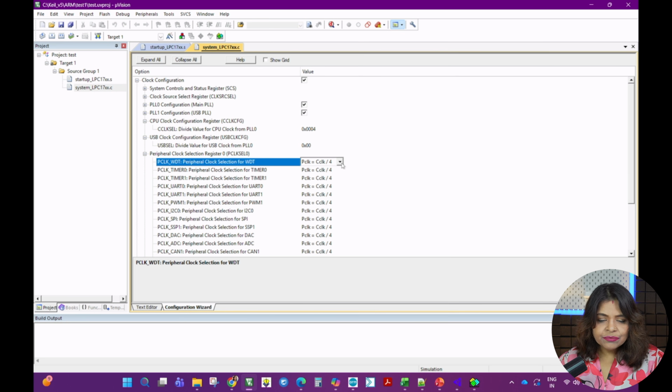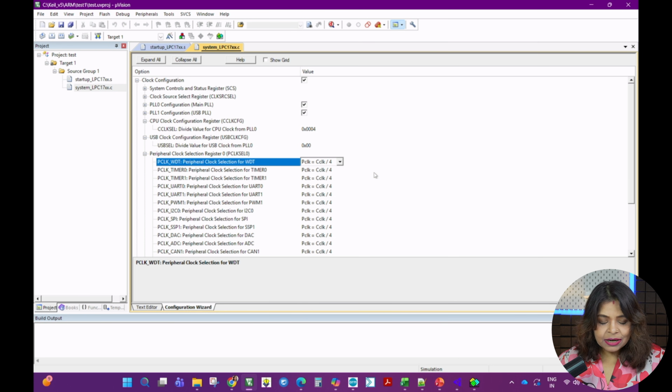And depending on what peripheral you have selected, decide whether that particular peripheral has to execute at high speed. Suppose it's an ADC or something, it has to collect analog data at a very high speed, then you can set it to operate at the CPU clock frequency. But no, it may not be at the same speed, it can be a reduced speed. Then you can specify these options.